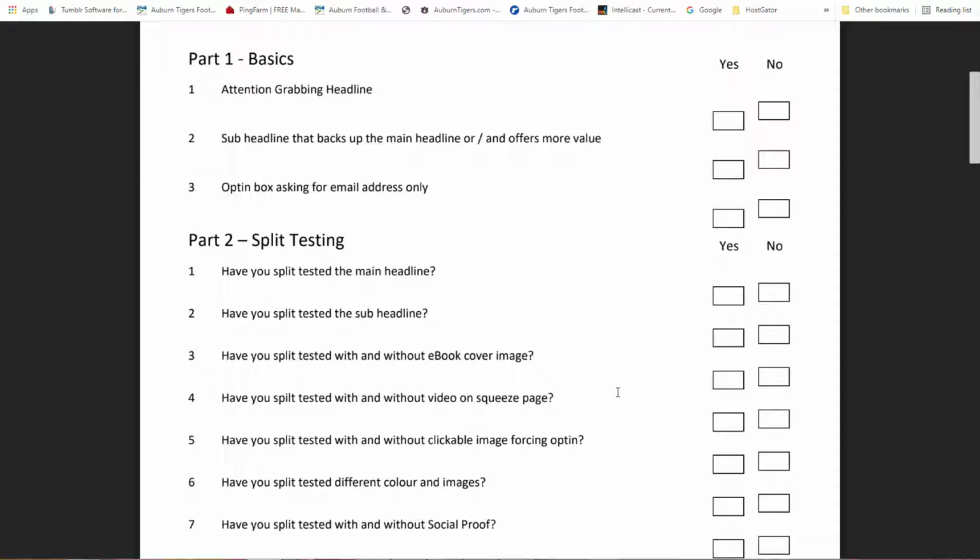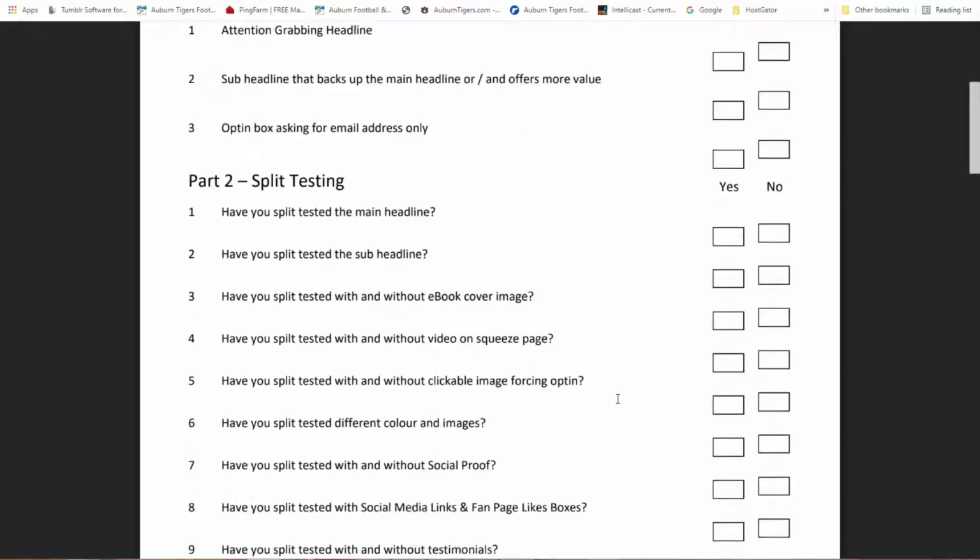Number 6, split test different colors and images. I am going to tell you this: I'm a Pinterest marketer. People click on certain image colors more than others. So you need to have split tests on that. These are things that a lot of people jumping into online marketing and marketing their business don't like to do: the split test.